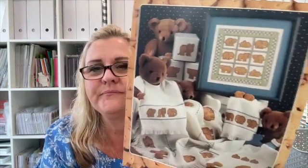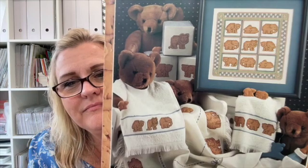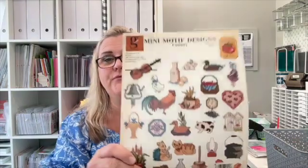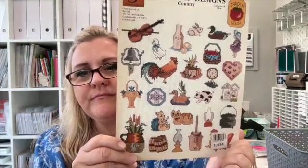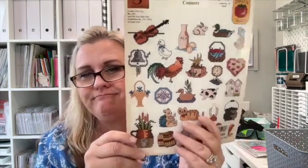So the premiere issue is jam-packed with all kinds of fun projects. Next, this is a Leisure Arts leaflet, Animal Crackers, 1989. Looks just like them. Graphic Works Limited. I don't think 1984. Some more miniatures. And then another one, Leisure Arts Have a Heart, mini series number 9, 1986.